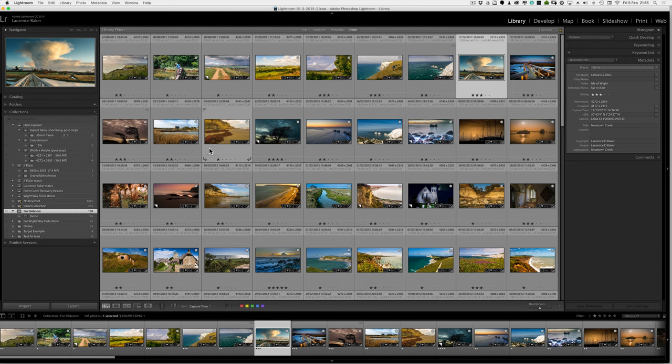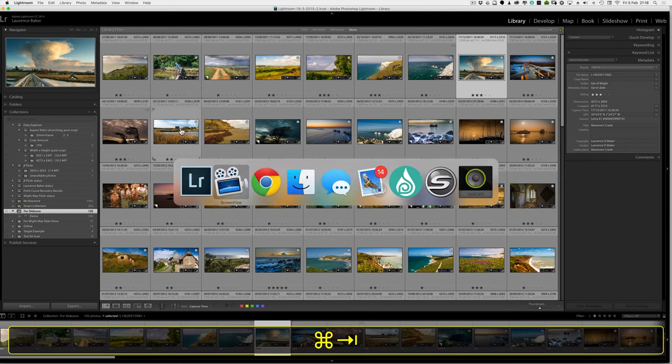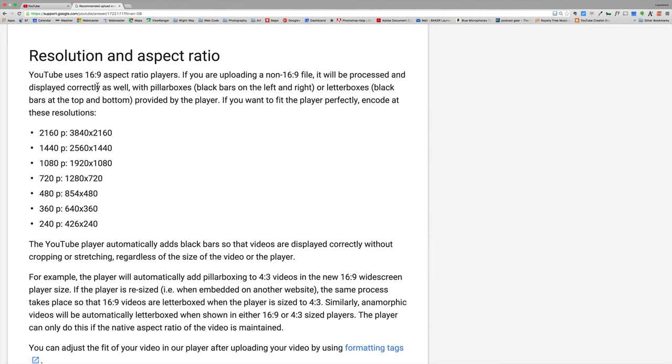What I did next was I cropped to 16:9 because on YouTube, here's the help page, it says you've got to use a 16:9 aspect ratio. It just happens that the Slideshow module's Export Video button will export at 1080p, which is 1920 by 1080. Most of us have cameras that can far exceed that size, but the important thing is you don't crop below that size.